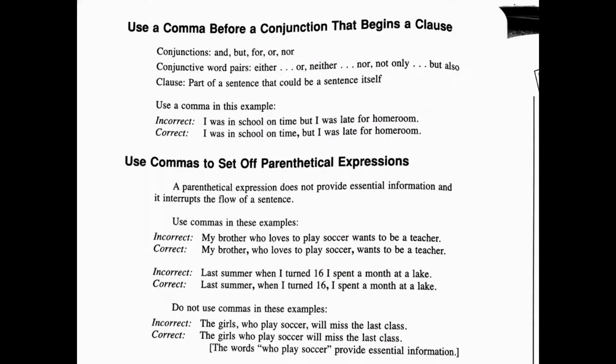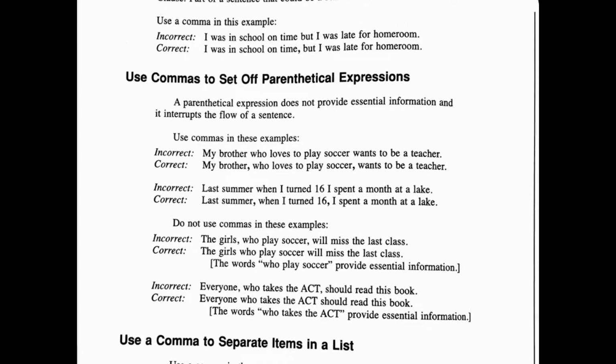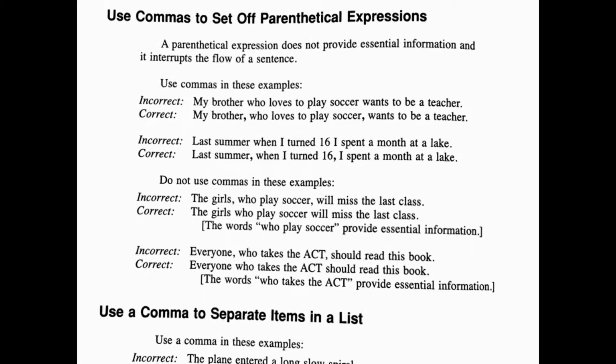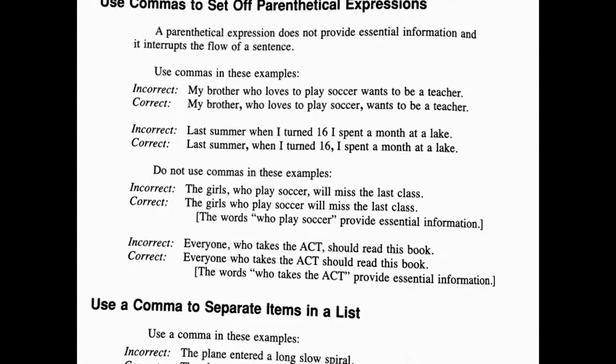All right, we know about comma conjunctions. All right, here we go. Here's some more stuff that I know we've had before, but you guys still miss it. And I want you to pay attention here to something that's really tricky that I know they're going to try to throw in there somewhere. All right? Use commas in these examples.